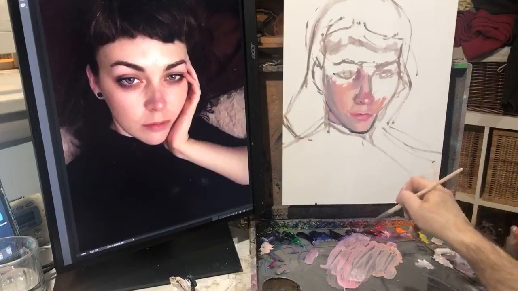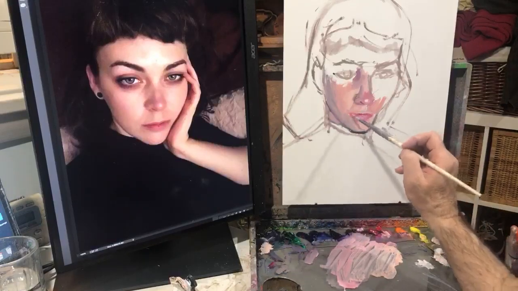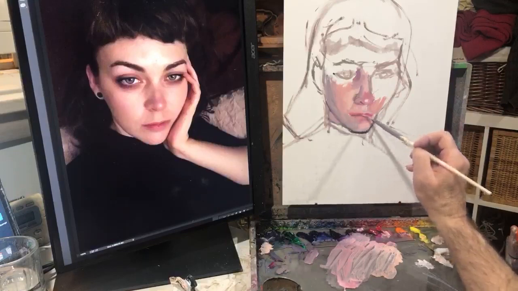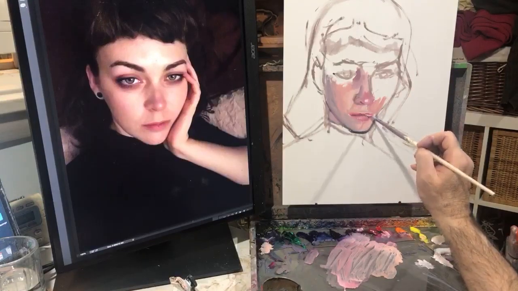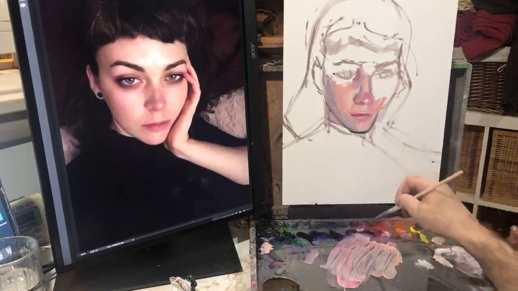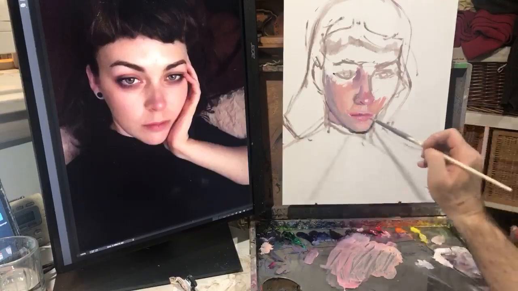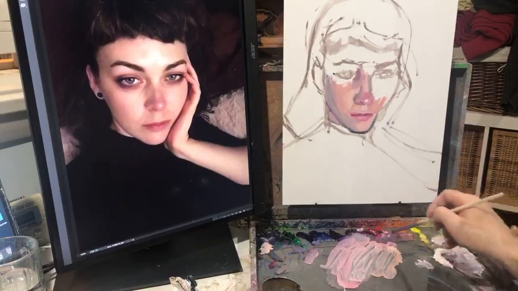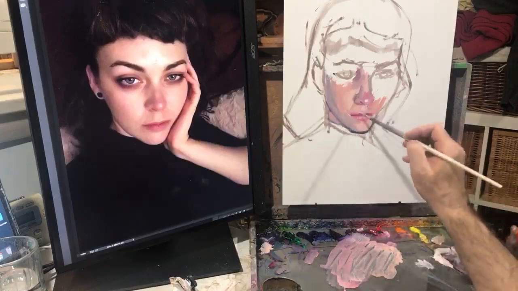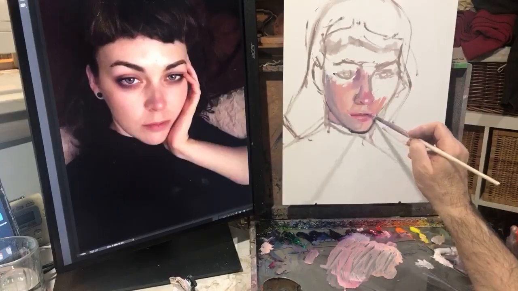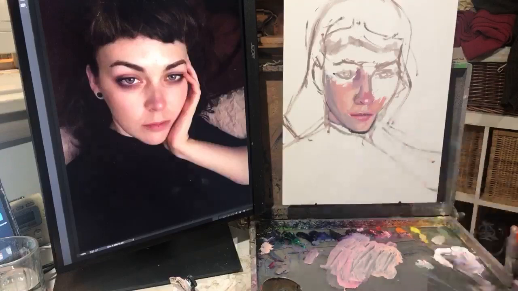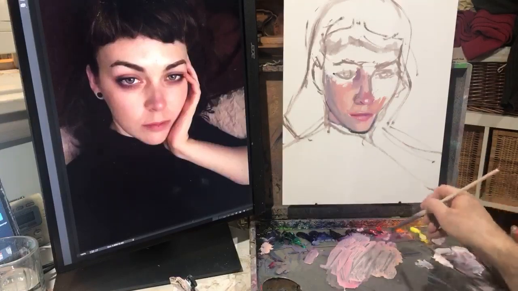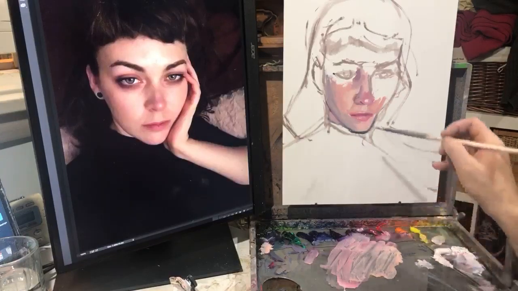And then I want to get just a little bit darker the separation between the lips. I still have this big brush, so let's see how fine I can get with that line, considering the size of my brush. I just get a little bit on a few of the hairs that are right on the tip. I'm going to have to clean that up a little bit, but it's in the right direction. I'll come back with a smaller brush later, but I'm getting the idea of it, so I can come back in and refine it if I need to.